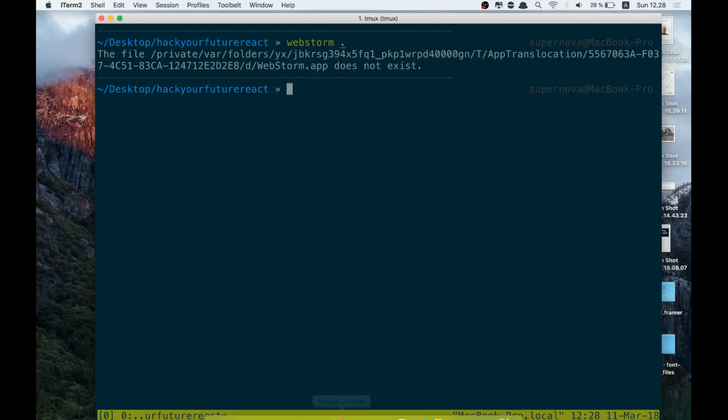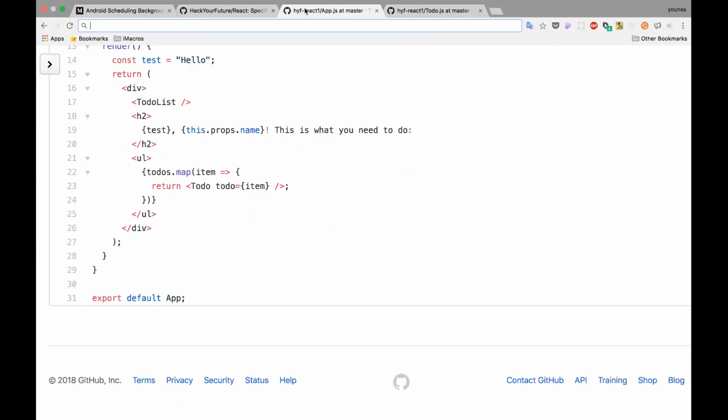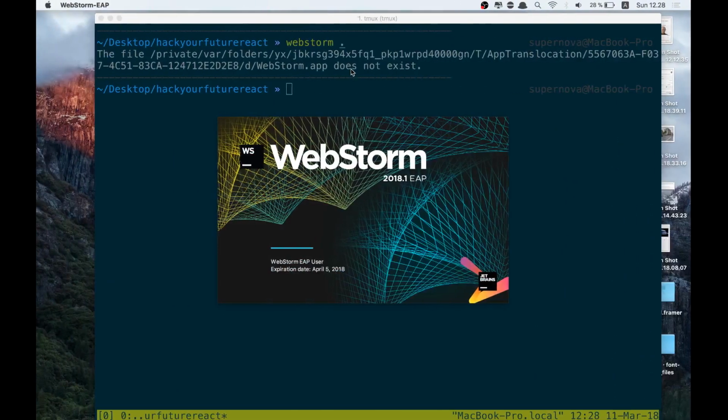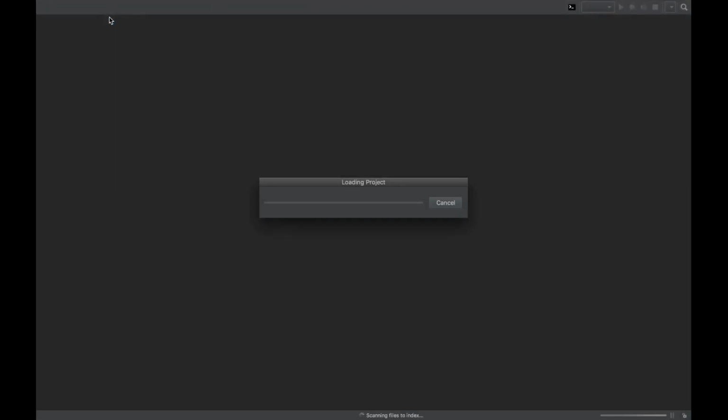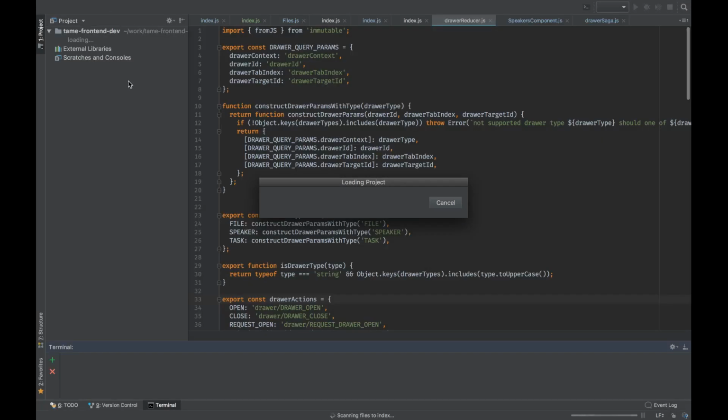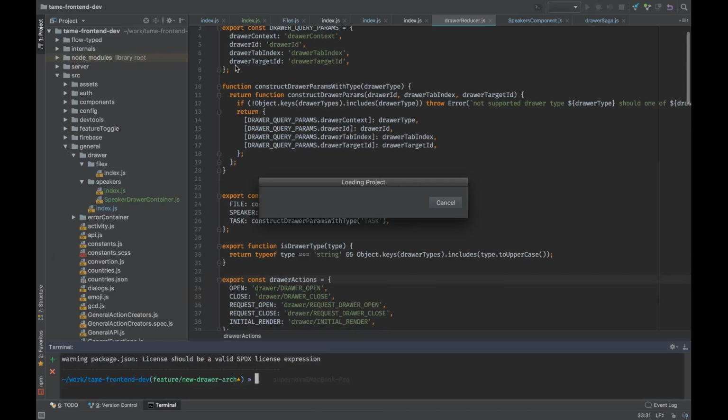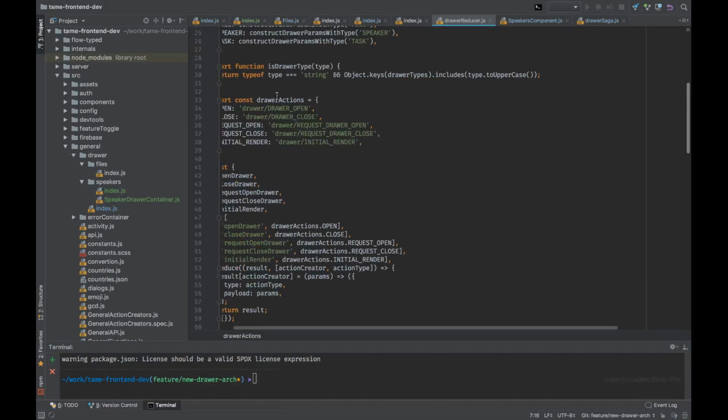I'm a WebStorm user. Is it nice to use? What did you install? Well, WebStorm. Oh, the code. This is like React code.